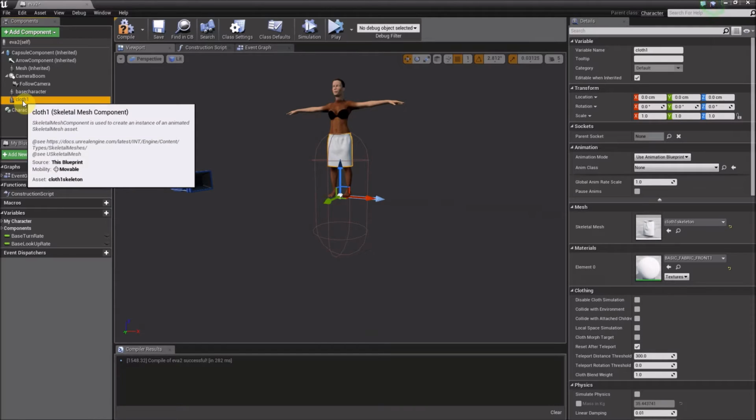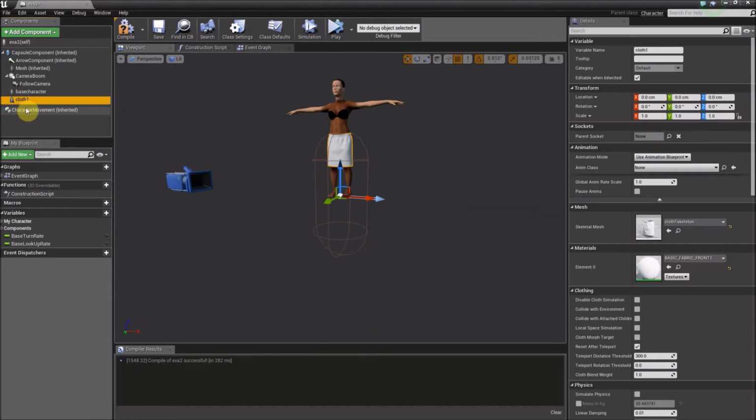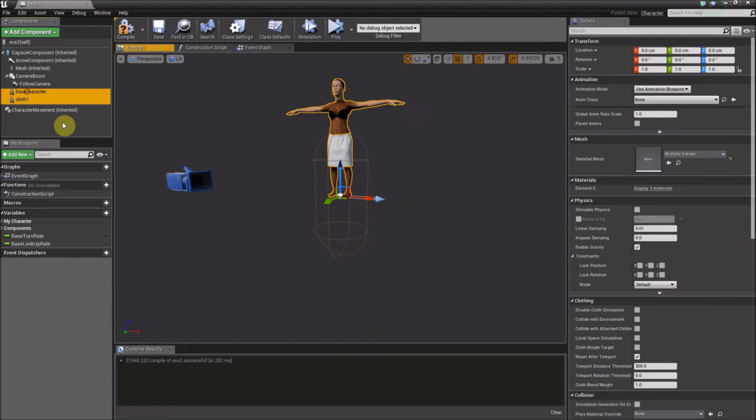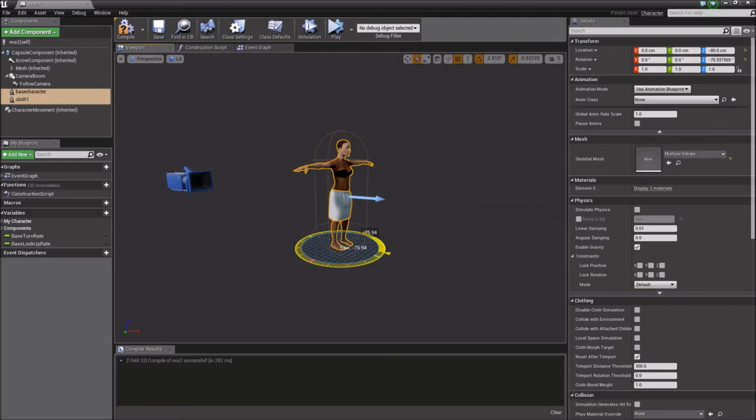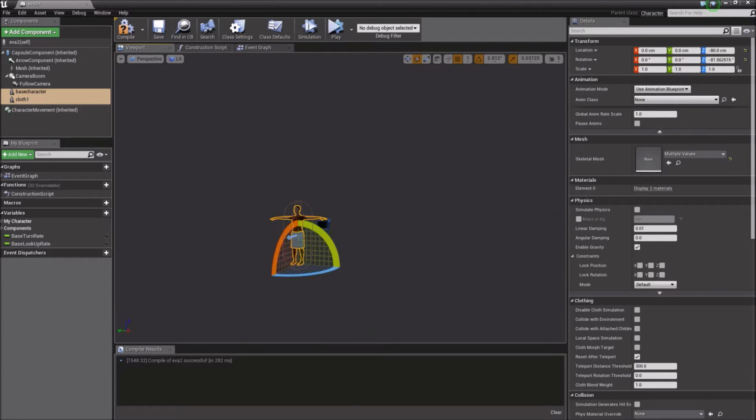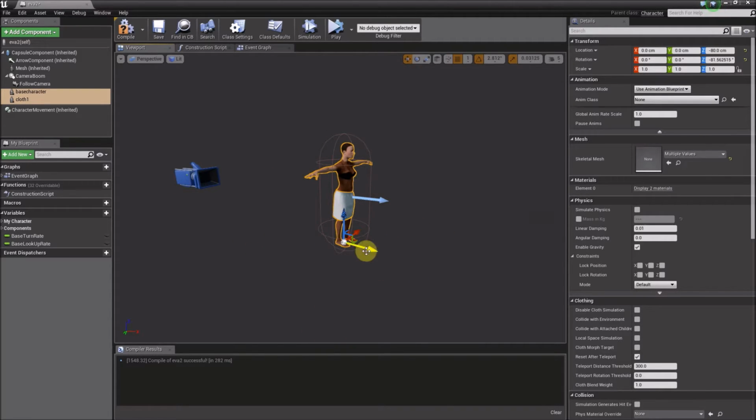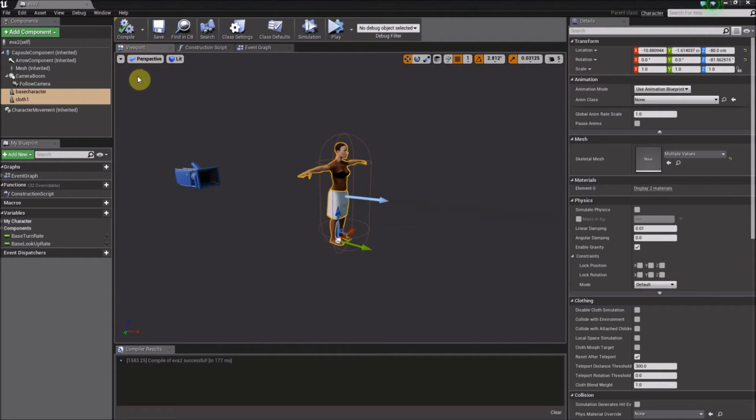Now click on one of these two skeletal mesh, then with shift click the other, and let's fit this in direction of the arrow. Compile and save.